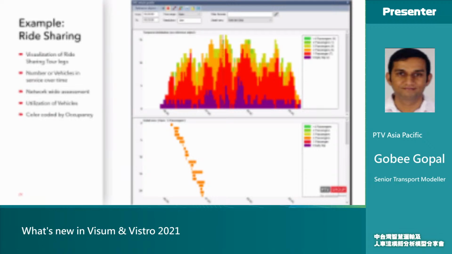So under each leg, with the passengers of more than 4 passengers, so 3, 2, 1, and empty trip. So number of vehicles in service over time. Network-wide assessment, utilization of vehicle, and color-coded by occupancy.